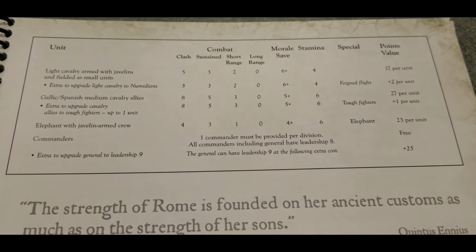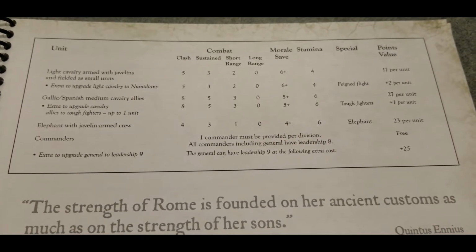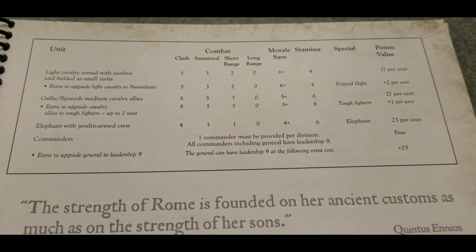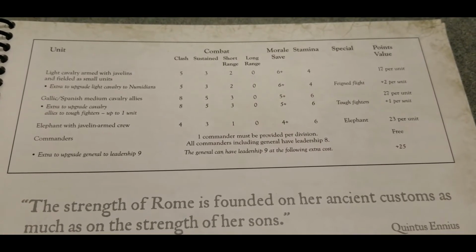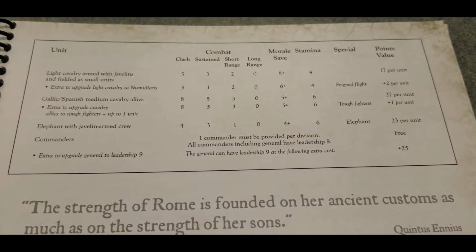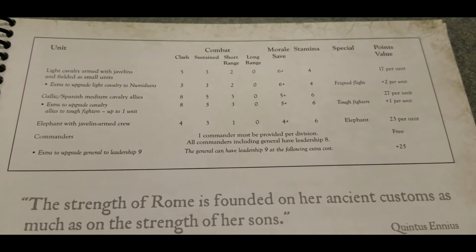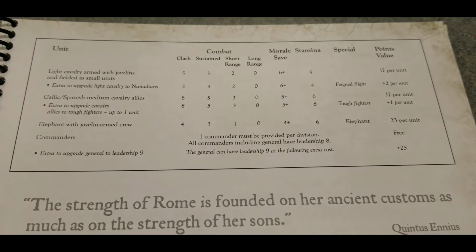Then we have Gallic/Spanish medium cavalry allies, and again, that brings you a little bit more of the muscle just because they're not small units. So normal size cavalry at 27 points a pop, about what you'd expect from medium cavalry. One unit, interestingly, we could upgrade to tough fighters, so you might as well do it for 1 point. That seems like a no-brainer, certainly.